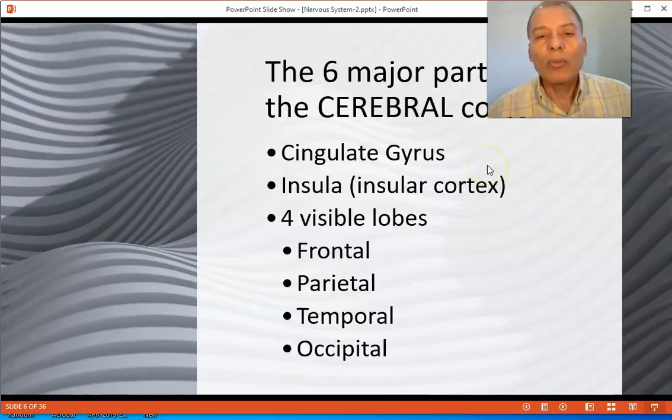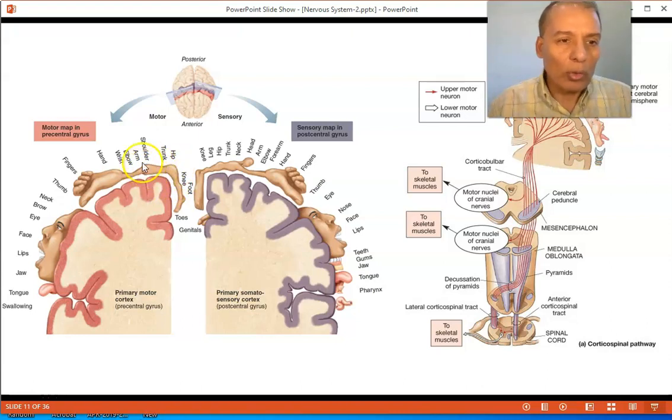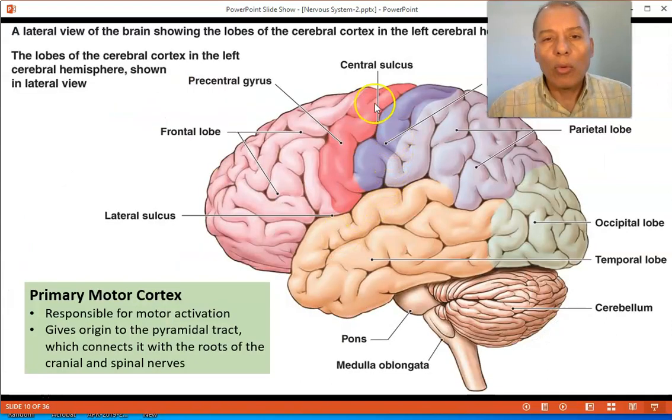And then as you go back here, foot, knee, torso, waist, shoulders, and then from this point on, the rest is basically dedicated to the hand and to the face. So all of this area here, about two-thirds of the whole structure, is dedicated to controlling the hands and the face. You can think of this whole little area as the map for motor activation.